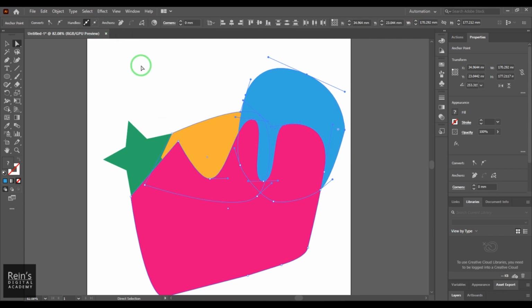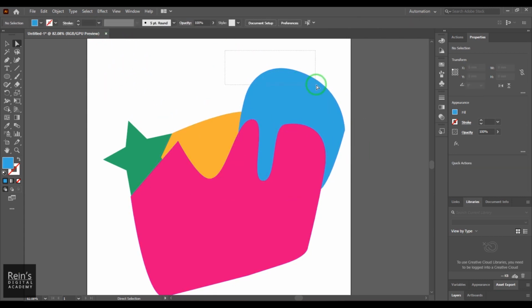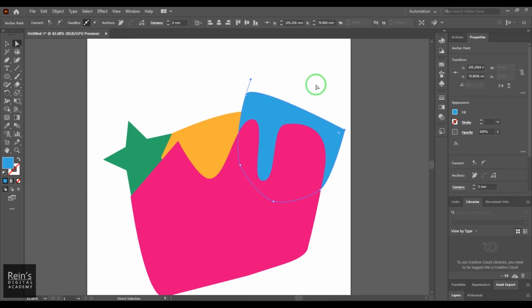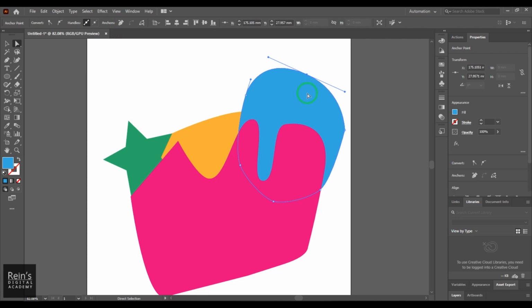That's one thing. And you have this minus button on the pen tool, which removes the anchor point. First you need to select that point and then click that button, and you have removed that particular anchor point here.